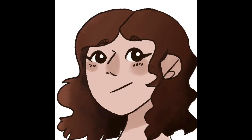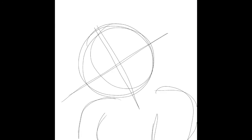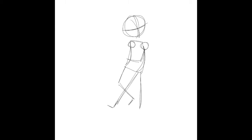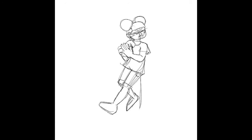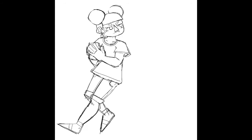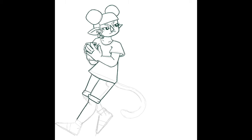I wanted to talk about figure study. So recently in quarantine, I thought, you know what, I'm gonna try and get better at drawing, and so I've been looking into tips and tricks that people have put, and I came across this thing called figure study, which I haven't taken any professional art classes at all, or like any art classes besides one sculpture class. So it was like a foreign concept to me, and I had no idea how to do it.